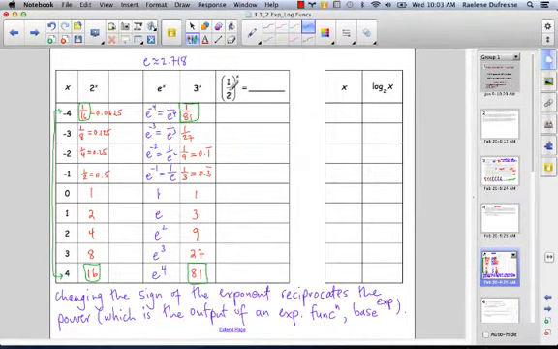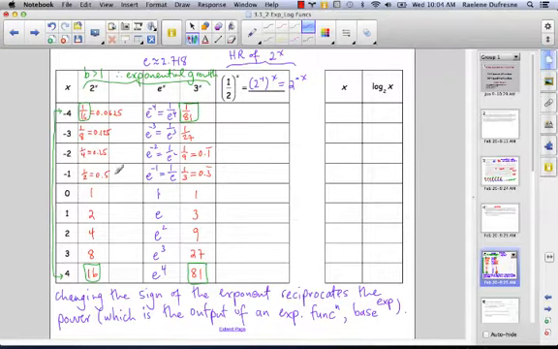We can also take a look at a base that is between 0 and 1, and therefore produces exponential decay. Let me just write above here that these are all bases greater than 1, therefore exponential growth. We know that this is going to be exponential growth simply by looking at the y values. As x increases, y increases. But in this case, we have 1/2 can be rewritten as 2 to the exponent -1, all to the x, which is 2 to the exponent -x. And so this graph, or table of values, is a horizontal reflection of the 2 to the x case, because we are changing the sign of the x.